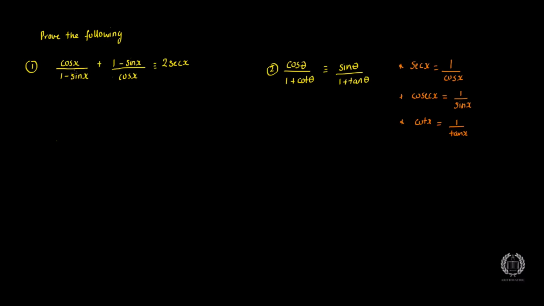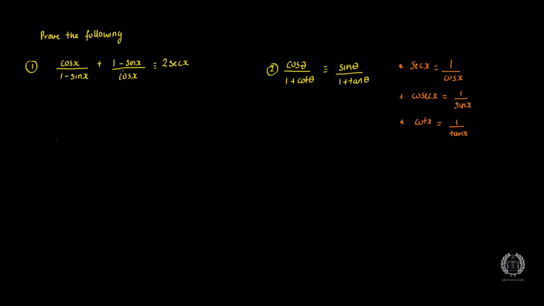Right, so the first one is asking us to prove that, if you add this, we get 2 sec x. Now when you come to prove, you could do the left side and the right side. You could do the left side to get to this, and then the right side to get to that. But looking at this, there's not much we can do with this to get to that. Well, you can, but it's going to be very, very long. So the easiest way is to simplify this and get it to that.